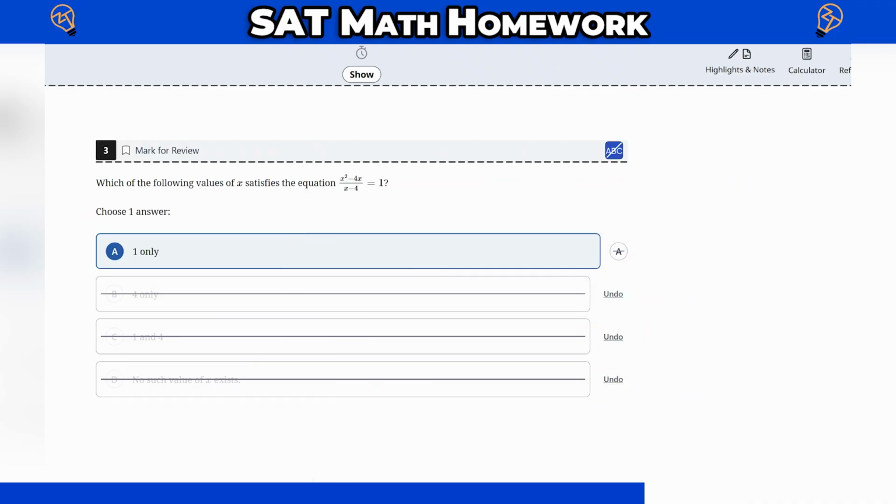So if I take out, let me go ahead and write it over here. Because they both have an x in common, if I pull out an x, let me show you here. If I had x squared minus 4x and I'm pulling out an x, okay, so I'm factoring out an x. Well, if I subtract the exponents, which is what you do when you're dividing, that's one of our properties of exponents. Let me actually pull that up.